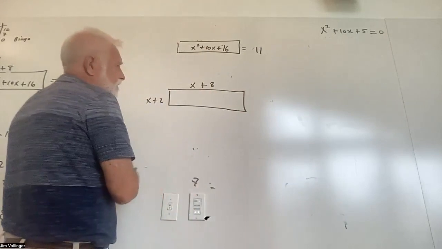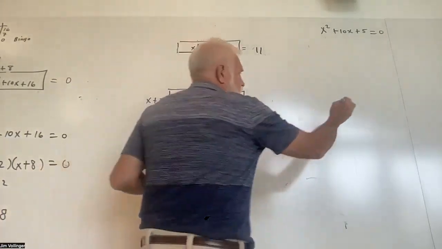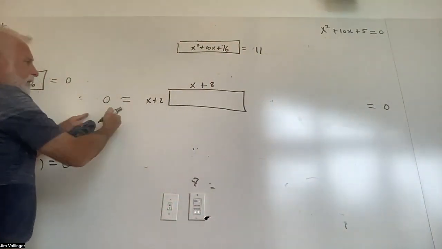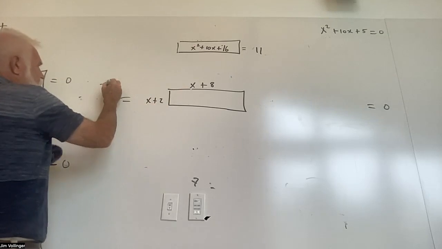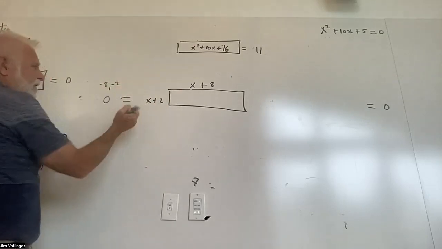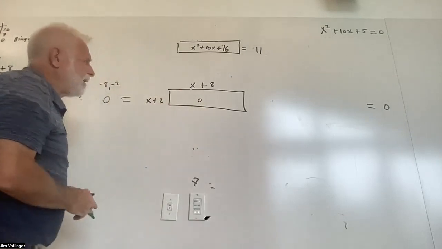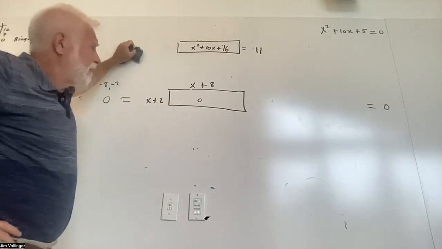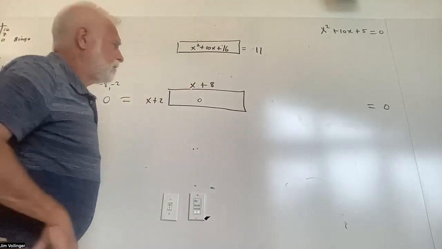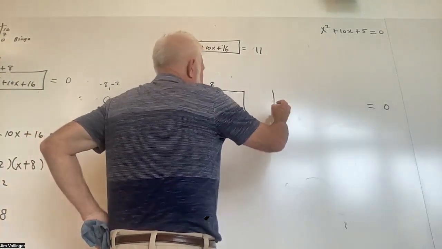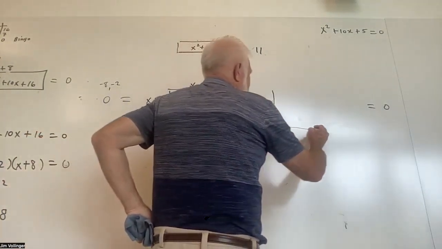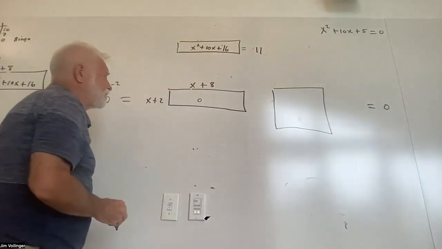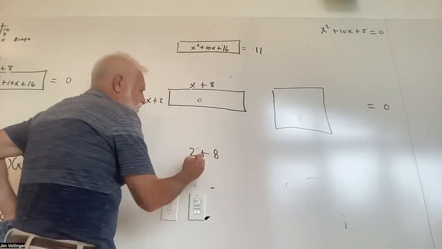So let's consider it still equal to 0. Let's consider this equal to 0, right? And we already know if this equals 0, we get -8 and -2 for solutions. We can see that if this is 0. But how can I make it into a square? Well, why isn't this a square? It's longer than this. Well, what if we were to reshape it? Make the smaller side longer and the longer side shorter. Question is, by how much? Well, let's even it off and find out.